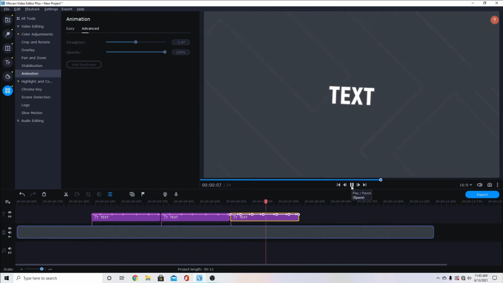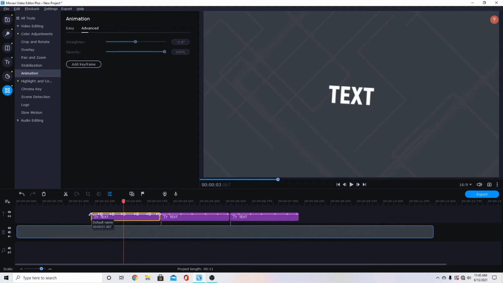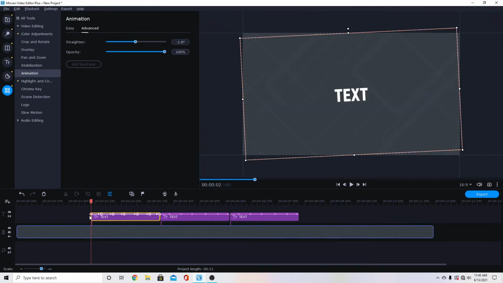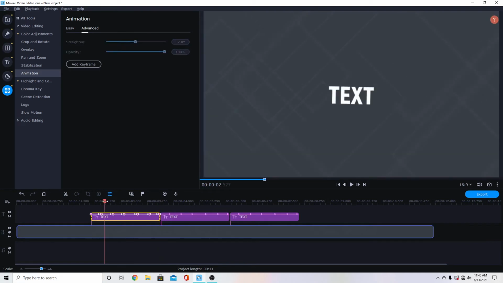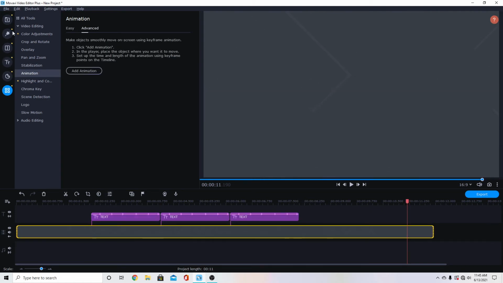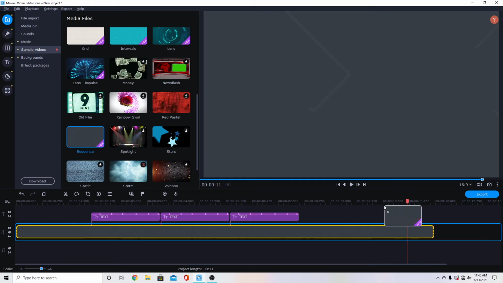So if you want this to grow, and it's a little more difficult, I can't just take the shaking text and go from this point, make it small, and this point to make it big, because all of these points are still the same size. So we're going to start over with a new simple text, and we're just going to go ahead and drag another video down to work with.